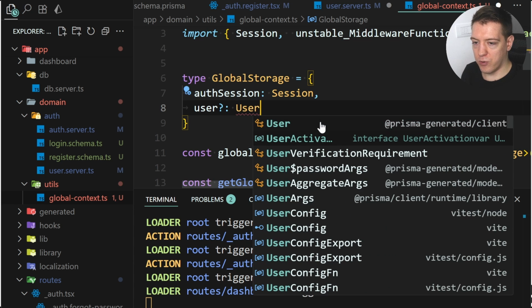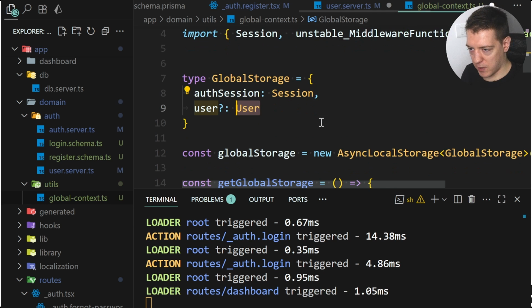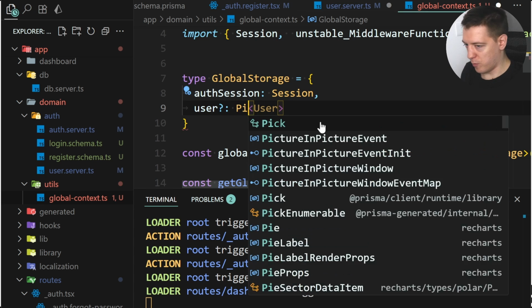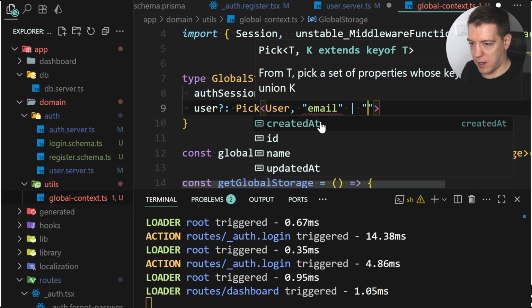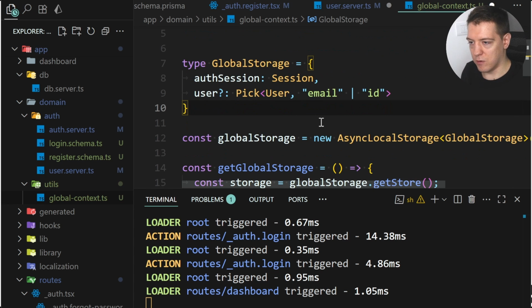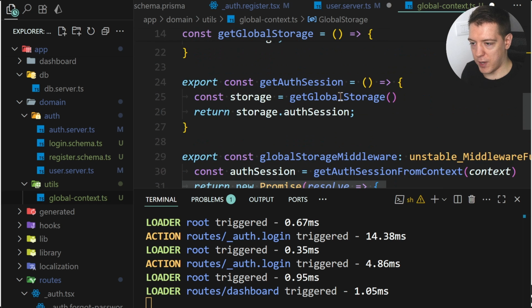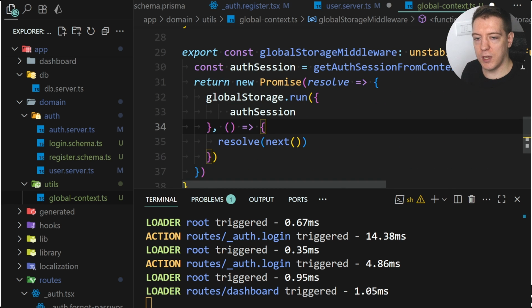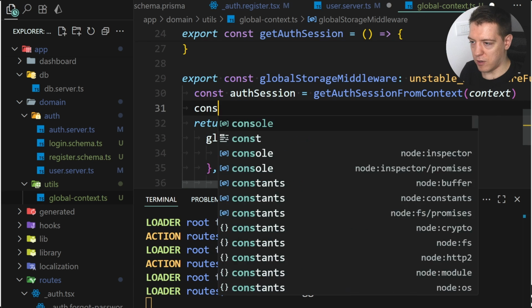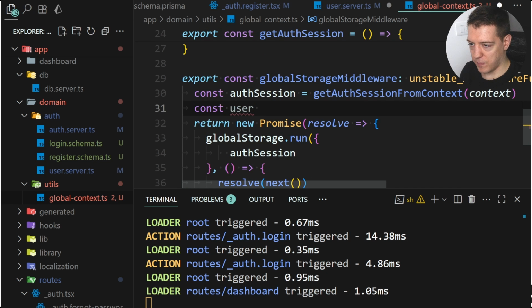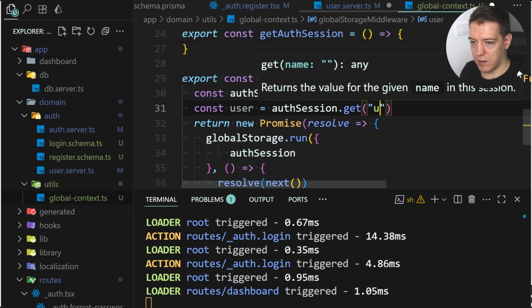And we're gonna import the user from Prisma. And we're gonna say the following. So pick email and ID. So this will be our type that we store. And then if I go back here, so how do we get the user? Well, easy, we get it here. So const user is equal to, so auth session get user.